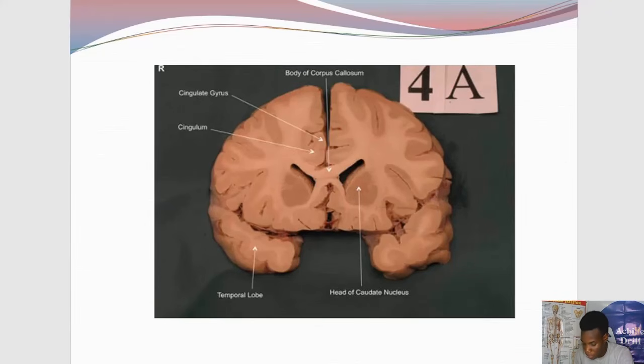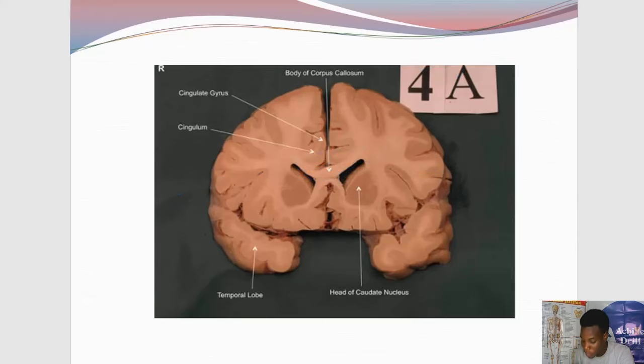And yes, you've encountered a number of the structures before. For example, if I ask you what feature is this, obviously the longitudinal fissure. And then what band of white matter is right here linking up the two cerebral hemispheres? Remind me, the corpus callosum. You are doing great. How about this beautiful gyrus residing just immediately above the corpus callosum? Remind me again, the cingulate gyrus. The cingulate gyrus is right there.